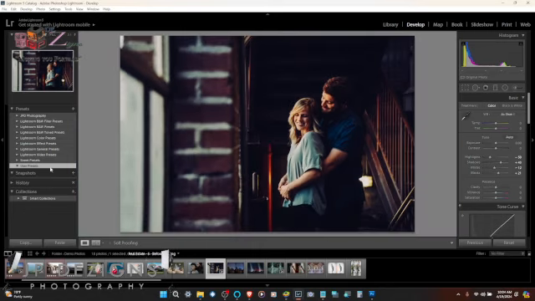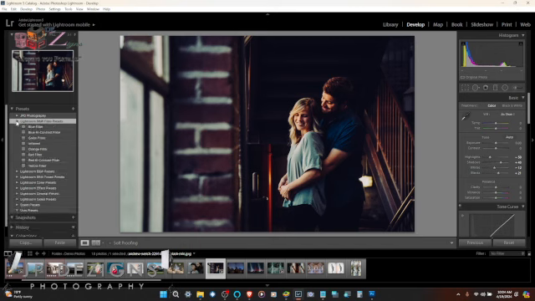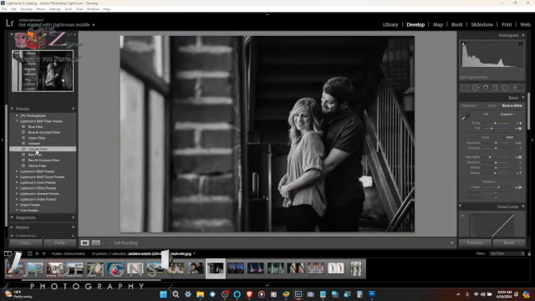Yeah. Maybe it's because, I think it's because that's a master file. Yeah, that's a master file. And as you can see, you've got your Lightroom presets also that you can go through.